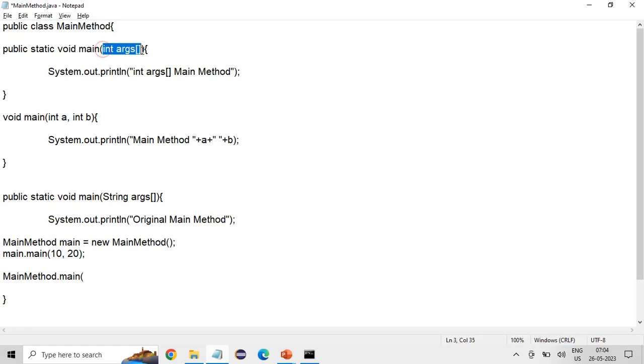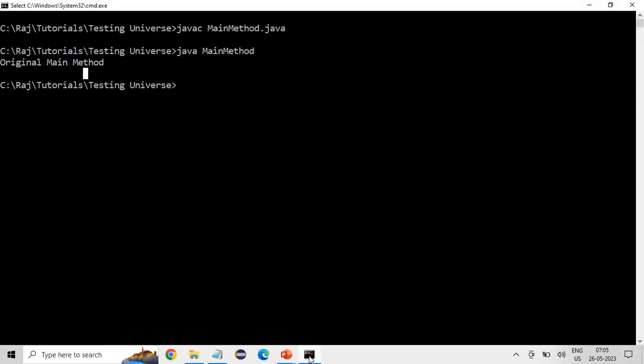Instead of the array, for simplifying this, I will simply mention int a, and I can display a. Okay, so I'll pass a different number over here. Now let us compile and test this.